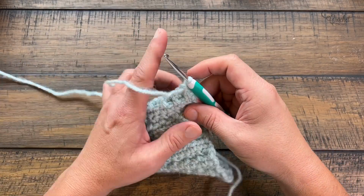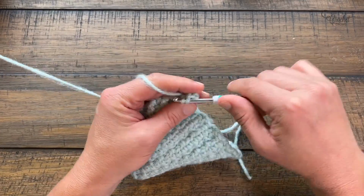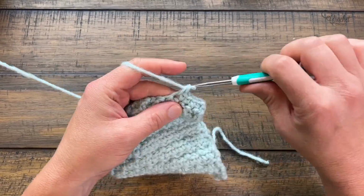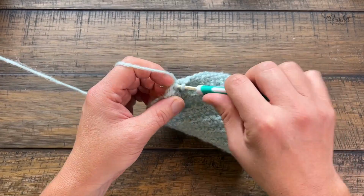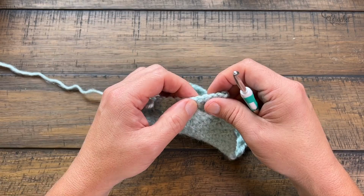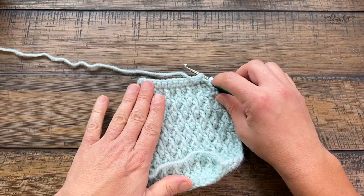So here we go for number 17, is that you're going to chain up 1, and you will single crochet yourself across, except for the very final 2. You'll put those 2 together, and that will eliminate us down to 12 stitches by the end of this row. Okay, your final 2 are left. Put those together. If you want to verify there's only 12 stitches, that's a good idea. So 1, 2, 3, 4, 5, 6, 7, 8, 9, 10, 11, 12. Confirmed. Turn our work, and let's do the last row of the decrease.